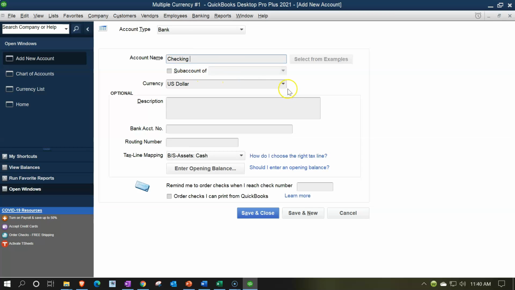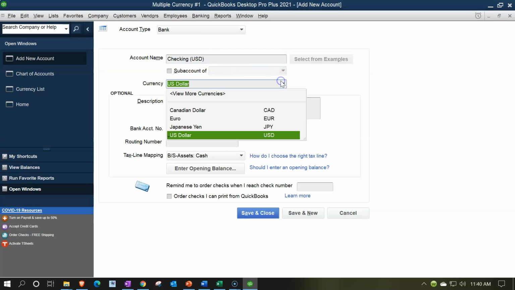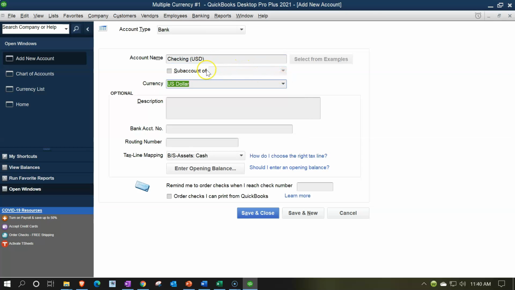And this one, again, we have the drop down here. You can see we got the drop down. I'm going to say this is USD. So US dollar, US dollar. I might just put US sometimes, but maybe that's bias or something. I don't know. US dollar. So I'm going to say that there.